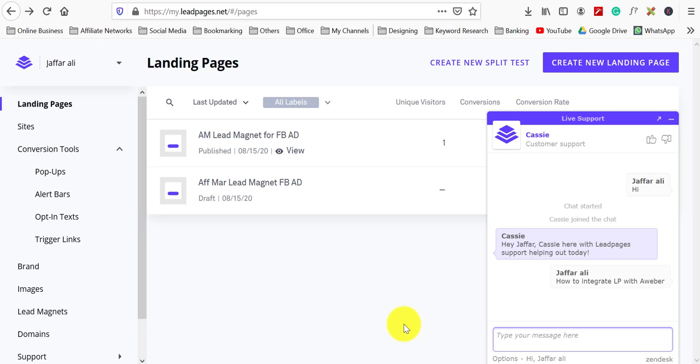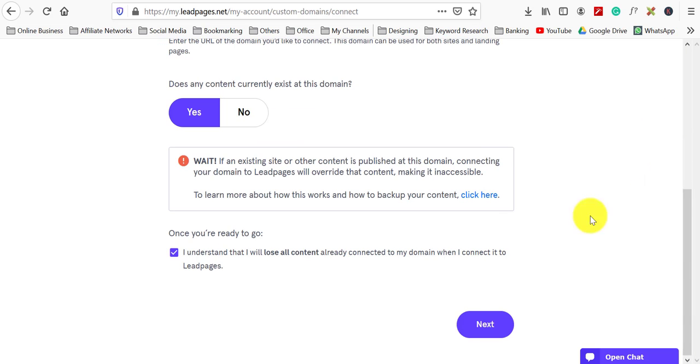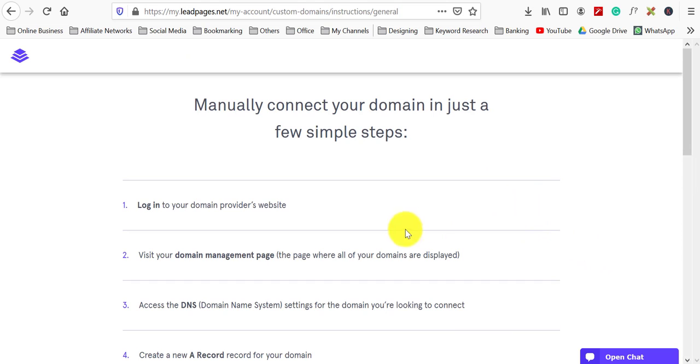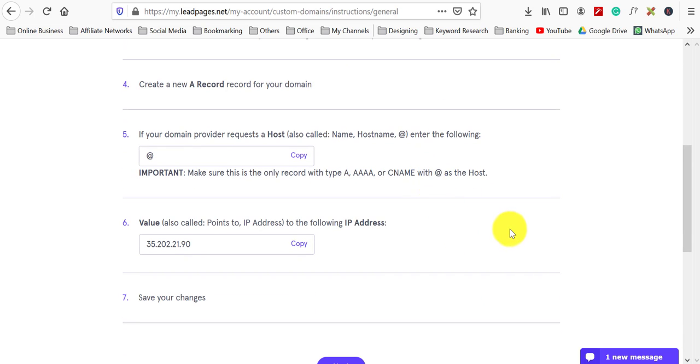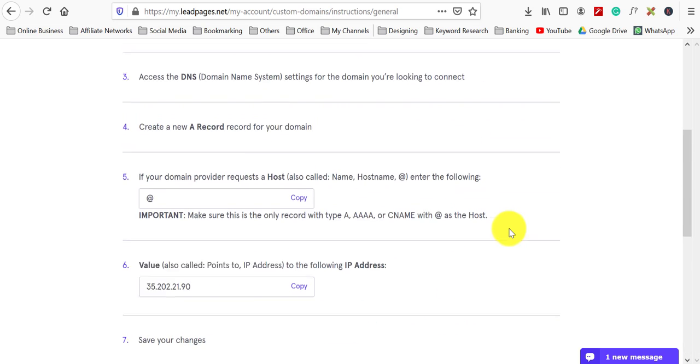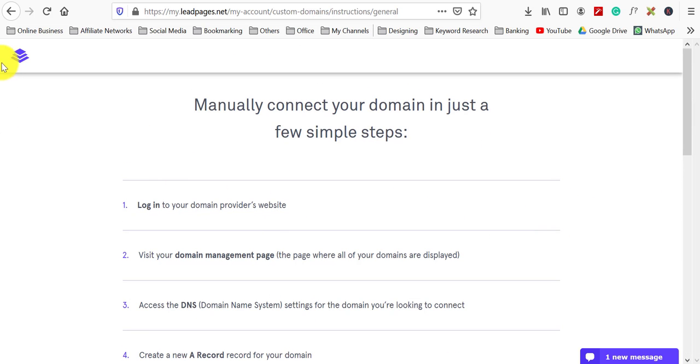So Leadpages has good customer care support. Immediately they are responding to my query. So now I am trying to manually connect to your domain, but it is only useful if you have a fresh domain because it will delete all your content.